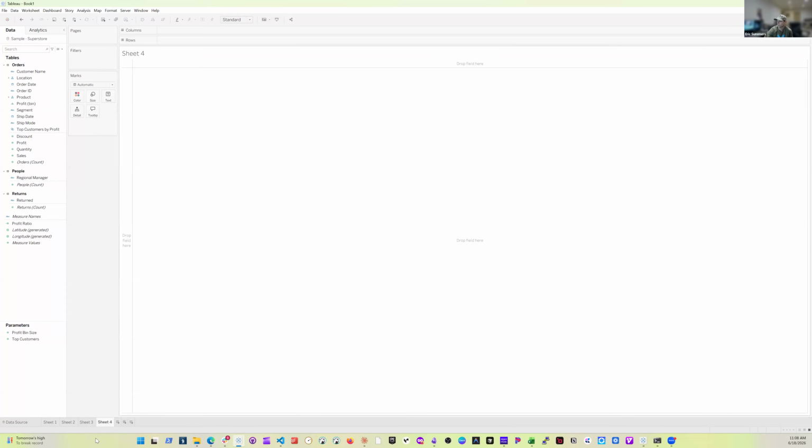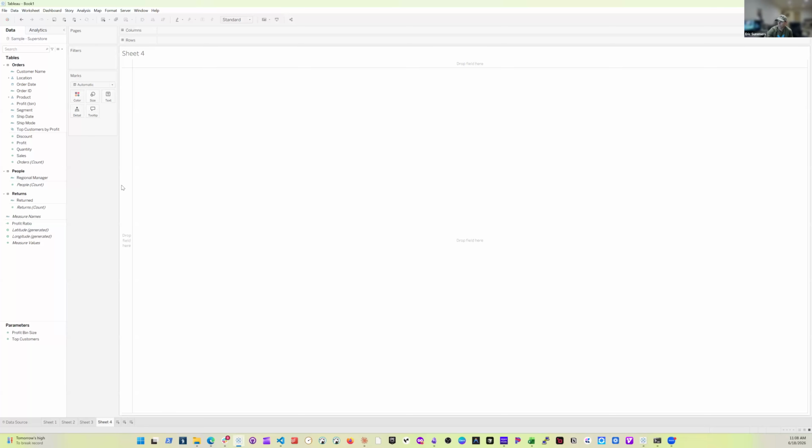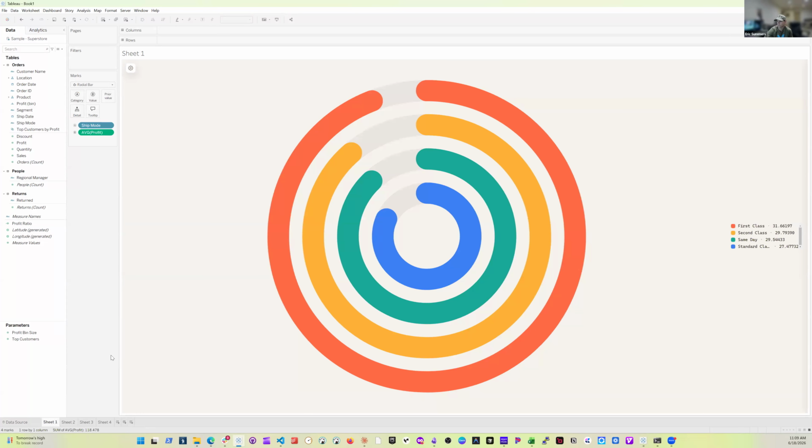Like this radial bar chart is a custom Viz extension. This Viz extension lands on a worksheet within your workbook. You access it through the marks card as a mark type.